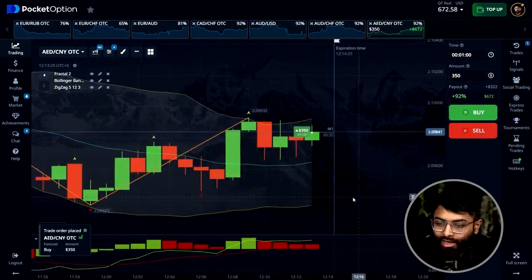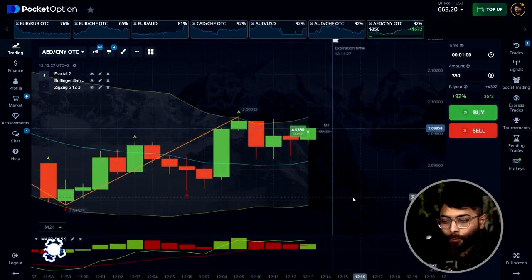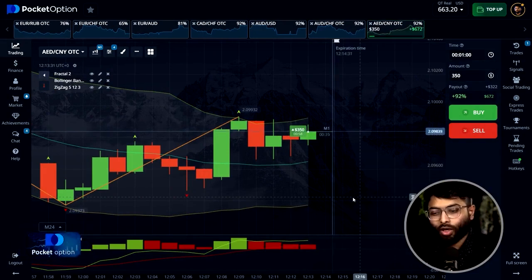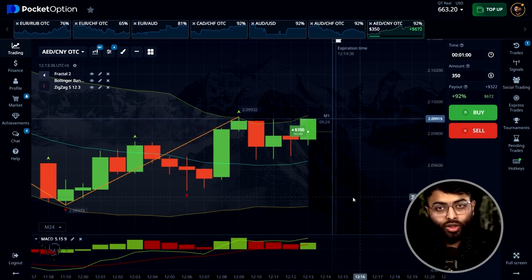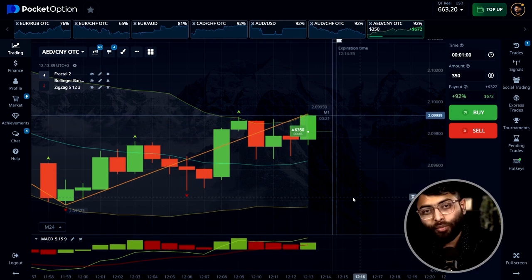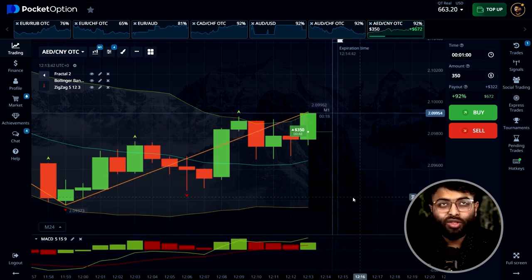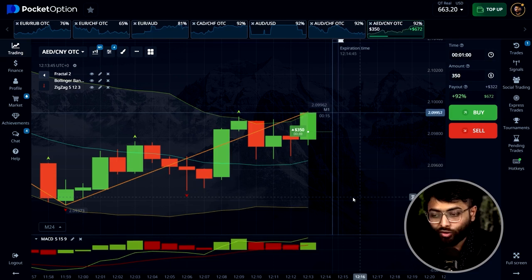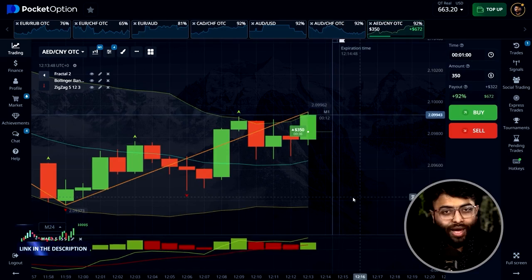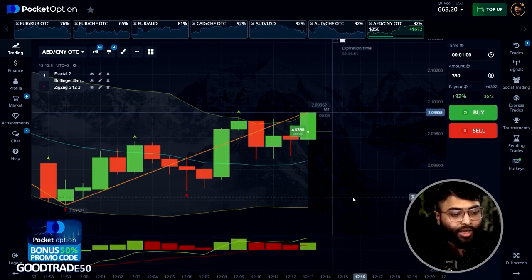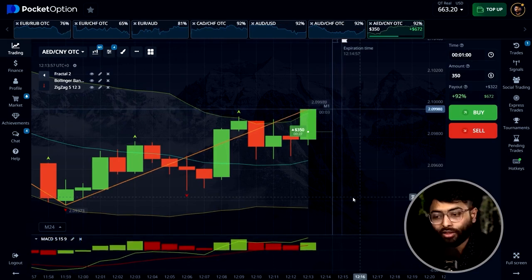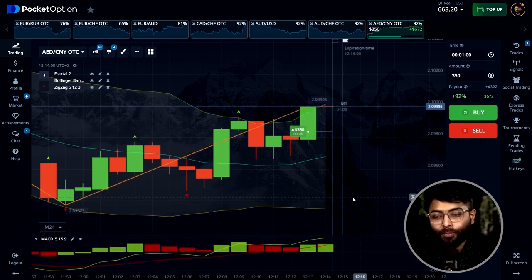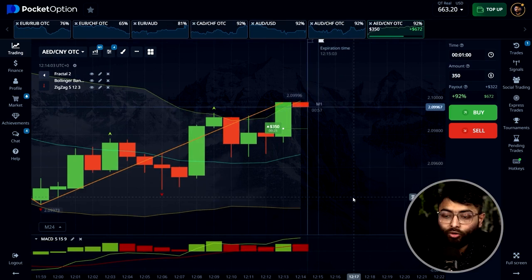All right, next trade that I took, guys, was with the dirham and Chinese yuan, and it was the same trade, guys. I saw a similar pattern there. There was $350 that I won, and from my previous winnings, I saw the price was in the resistance and trying to break it up, and MACD was also trying to show a bullish signal. And when I saw this MACD was giving a bullish signal, I was getting so excited, and I immediately controlled my emotions. I was expecting a bullish breakout, and a sideways trade of the Bollinger Bands was also showing. And yeah, just like that, it was also a great trade, and the trade went very, very well.